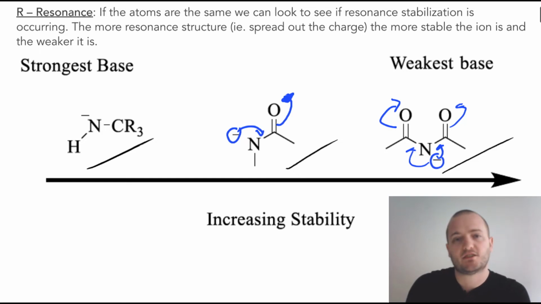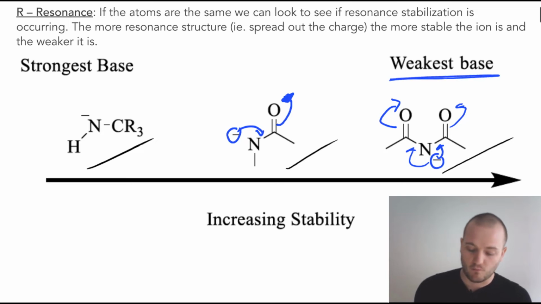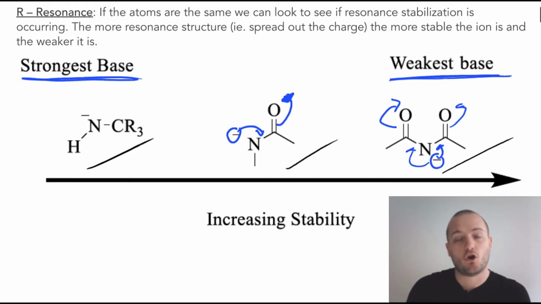The more resonance structures an anion or a cation has, the more stable it's going to be because you're basically spreading that charge density over a variety of atoms. So each atom doesn't have to hold the whole charge all on its own. What that means is if there's more resonance, we're going to get a more stable compound, which means a weaker, in this case, base. And on the other hand, we have this compound on the left-hand side, no resonance structures, so it's the least stable, meaning it's going to be the strongest base.